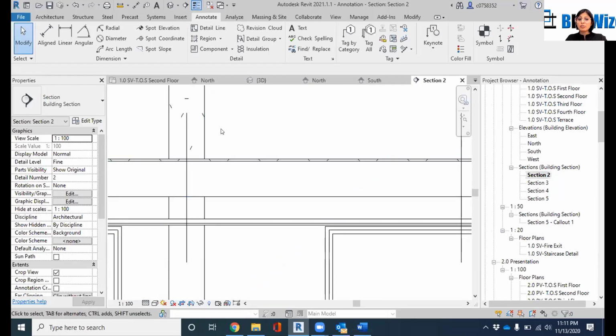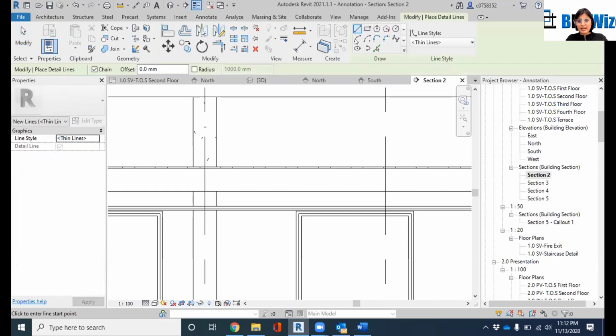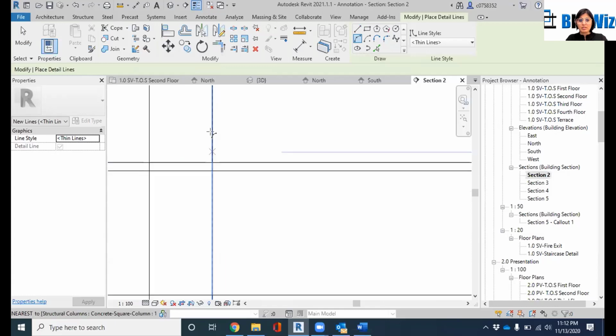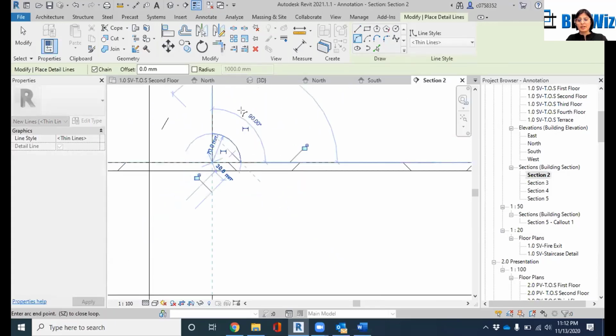The smart thing to do, let's say we had a gola in here, we had some other details going in here, is that I would not go and model that. I will just take a detail line and make a curve in here, showing that gola and all of that stuff.